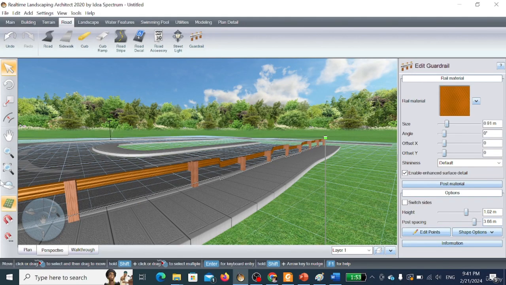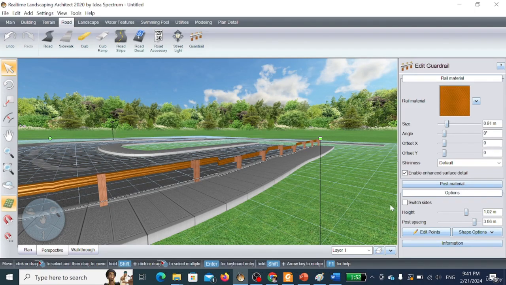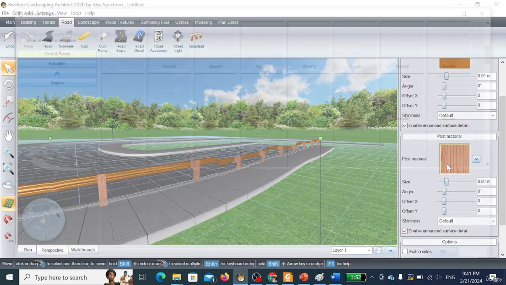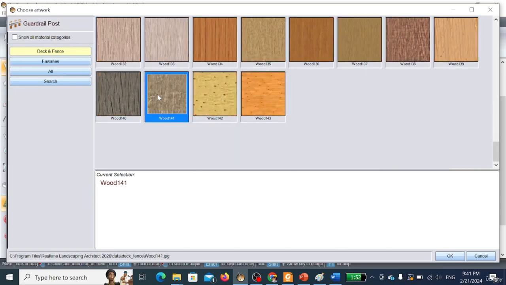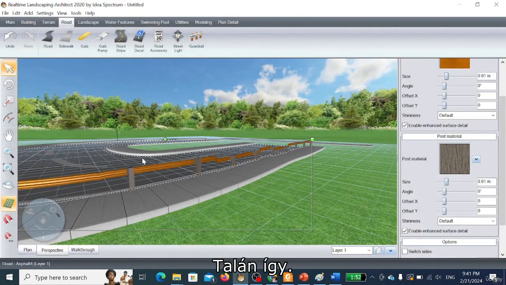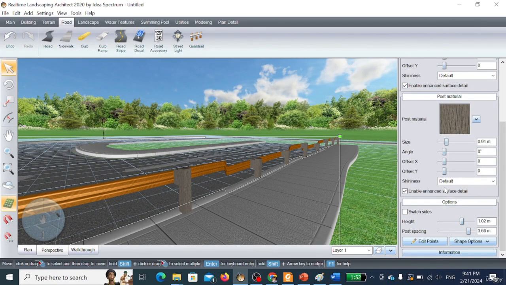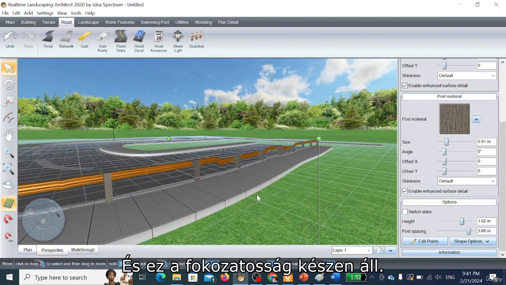So it is the same as the fence or close to the fence. This is the boost material. You can change the boost material, maybe like this, and this is the properties for material, and I told you about the height and boost spacing, and this gradual is ready.